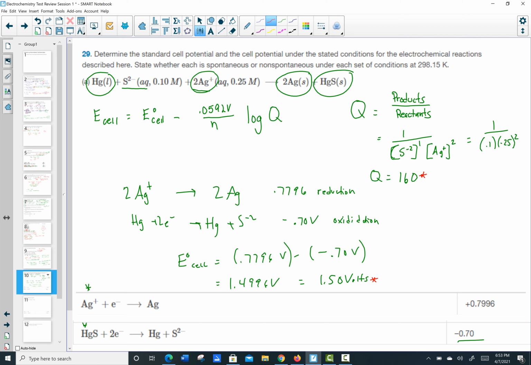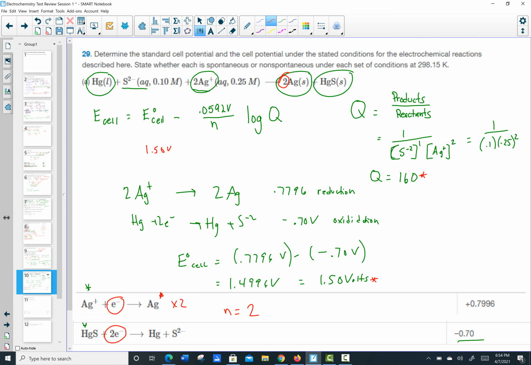And what about n, the number of electrons? Well, just look at these two half reactions that are given. 2 electrons are being gained and 1 electron is being gained. I know that I would flip the second half reaction when balancing the equation, but I can tell that when I balance that, there's 2 electrons involved, that I would distribute a 2 through the first half reaction, meaning that the equation is balanced when the number of moles of electrons is 2. And we have what we need now to just solve.